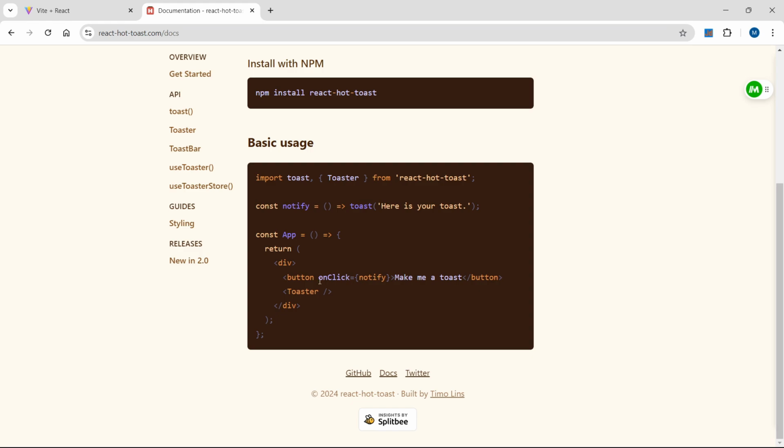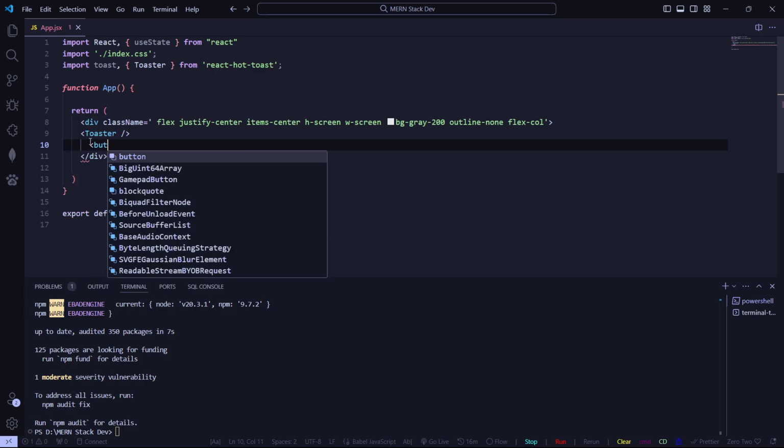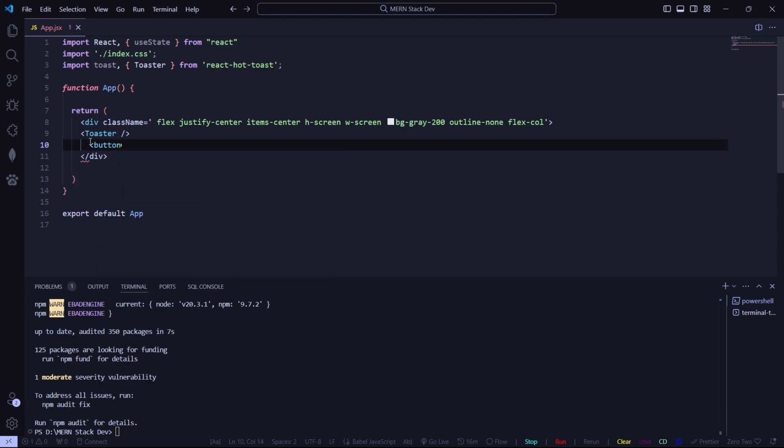You take a button, and you take an onClick function for that button, and you need to pass a function. When you click on the button, this notify function will trigger, and this will toast a message. Here is our toast. So let's take a button, a toast button.